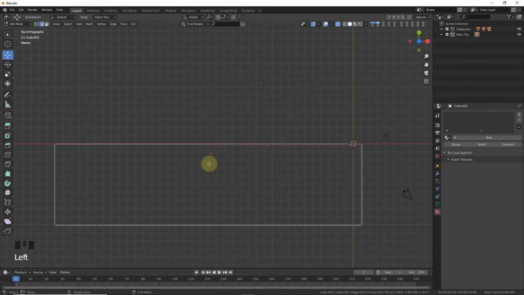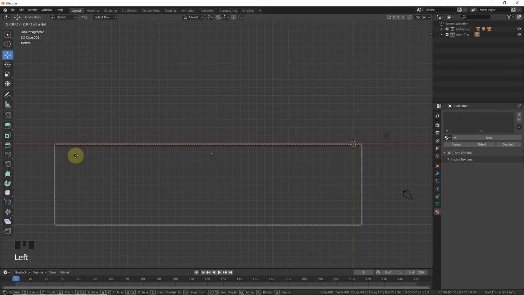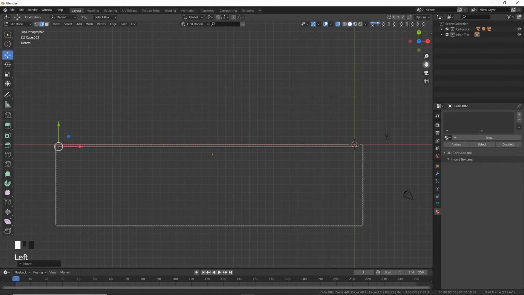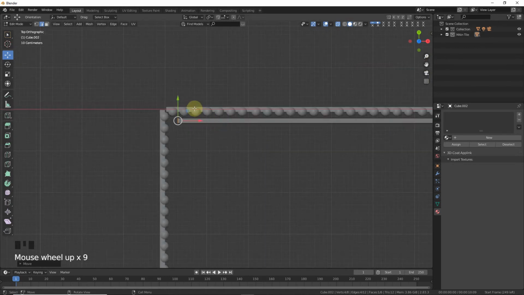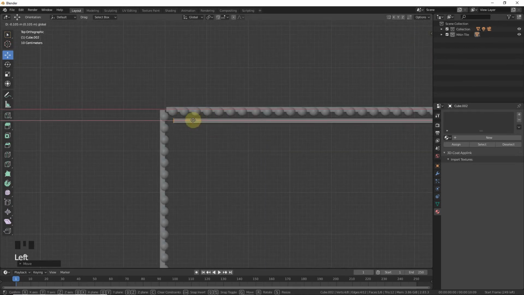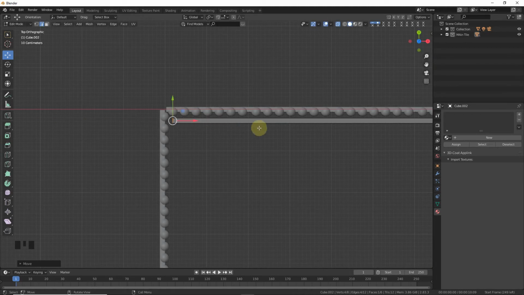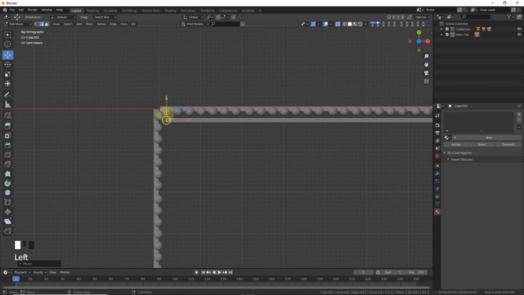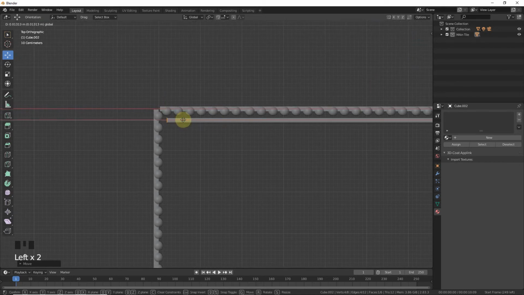Now go to Edit Mode, select this side and do this. Select this side and also do this. Let's see how much space we need. Okay, around here, maybe around here.